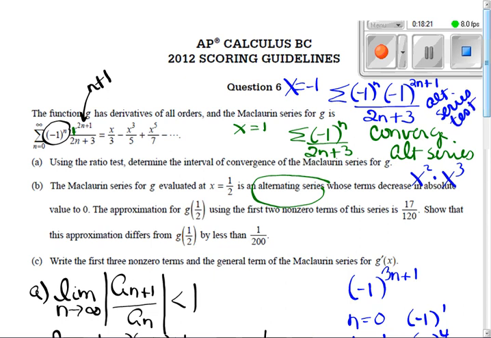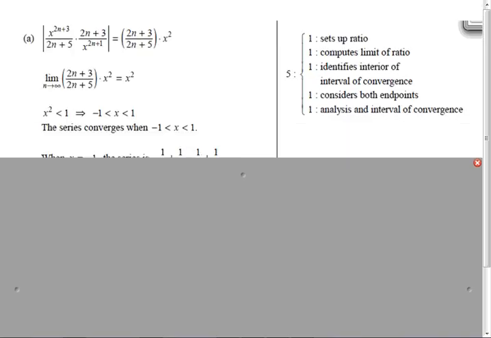So my interval is from negative 1 to 1. Oh, you should have seen the answers. What if you get negative 1 to 1 and you put parentheses instead of brackets? You'll lose points. Will you still get points for finding it? Let's show you where you get your points. Okay, here's where you get your points.